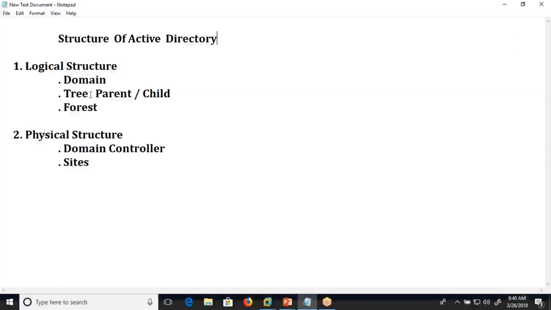Here in logical we already know what is domain, and in physical structure we already know what is domain controller. So today we are discussing only logical structure.